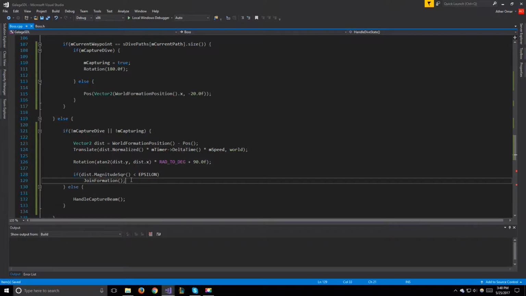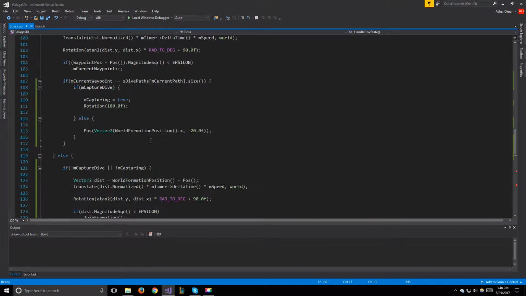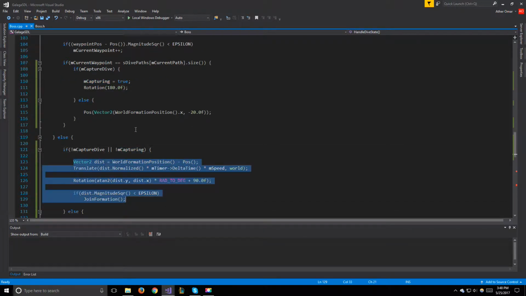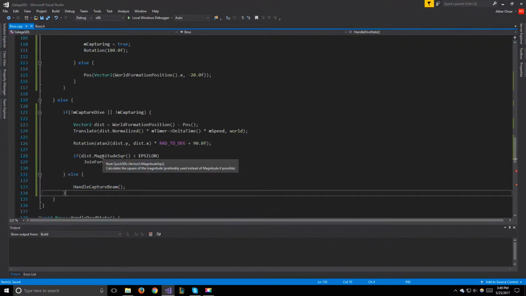So the whole idea here is if we are just following the path still, even if it's a capture dive, we want to follow the normal path. So go down and then teleport back up and go back into formation. But if it is not a capture dive, it's a normal dive, then we need to follow the normal operation. But if it's both, if it's a capture dive and we're capturing right now, we need to handle the capture beam. And this is gonna be it for this part.